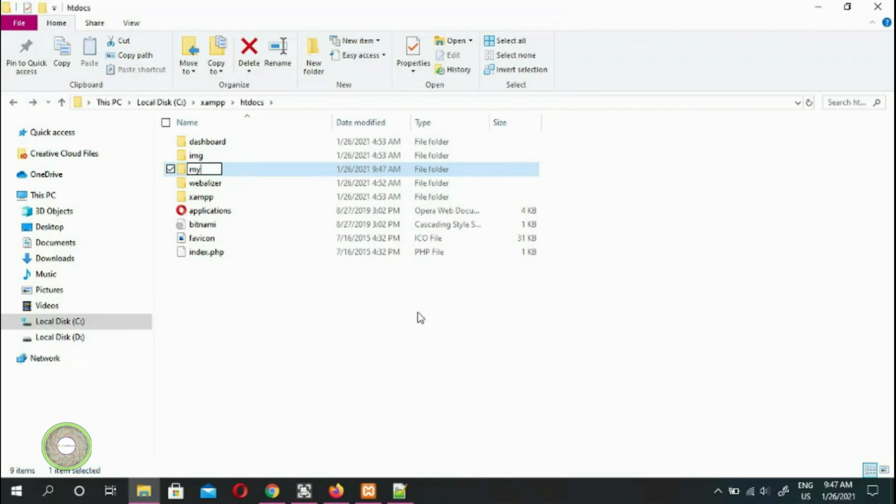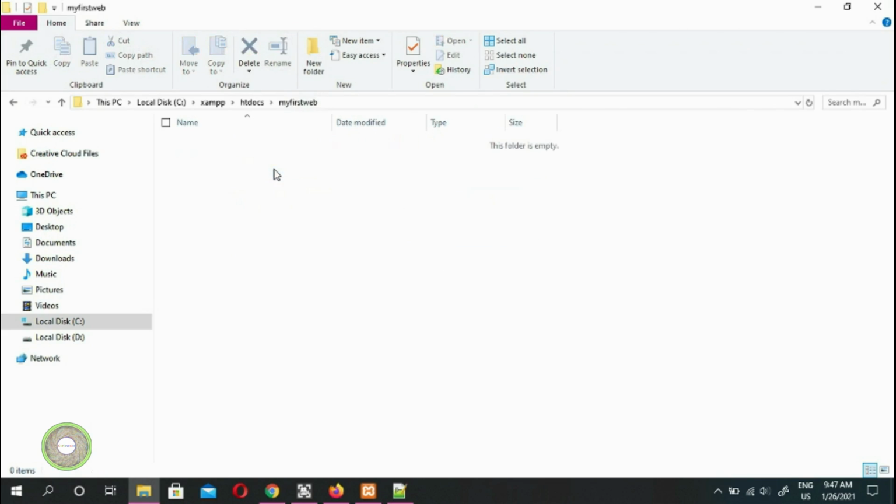So we put my first web. That's what I'm going to put. Just made up. Don't assume that it's a special name or anything. No, it's not a special name. It's just a name, my first web, which I made up, and I put it already inside this htdocs.